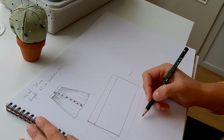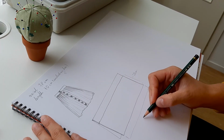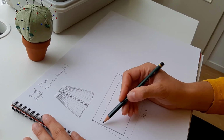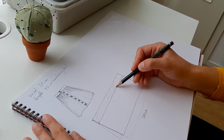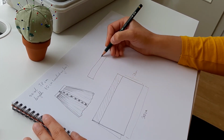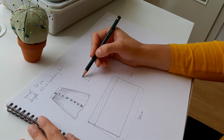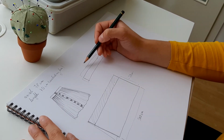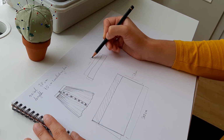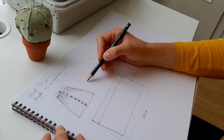I have cut about a 90 centimeter long piece because I needed to take into account the ease, but also seam allowance and the closing flap. And it's always better to work with a bit longer waistband and later shorten it than have it short and then wear an uncomfortable skirt with a waist that is too small for you. And lastly, we will need to put together 2 pockets, so it's 4 pieces in total.